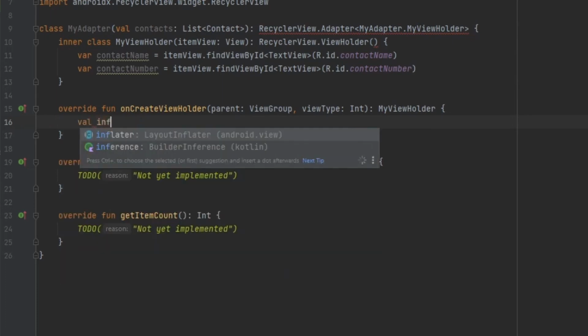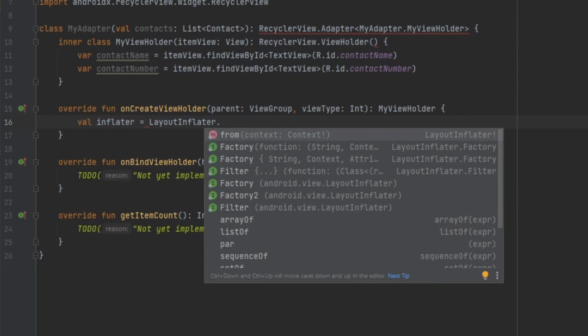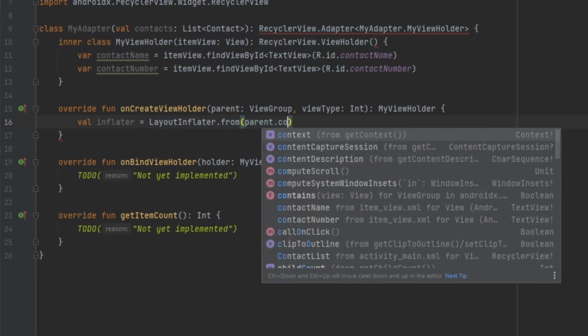Create a new variable, inflater, and I will set it equal to LayoutInflater dot from parent.context.